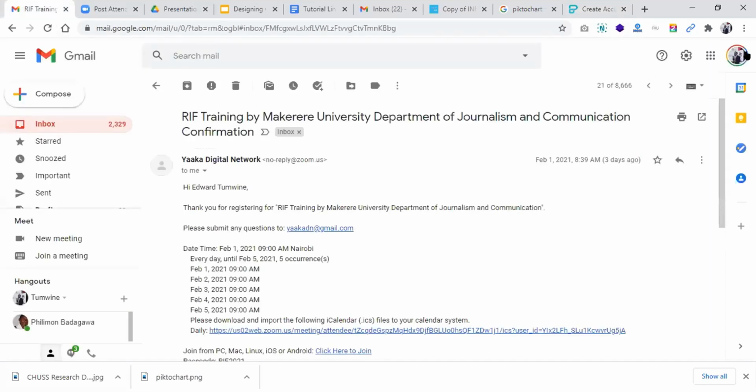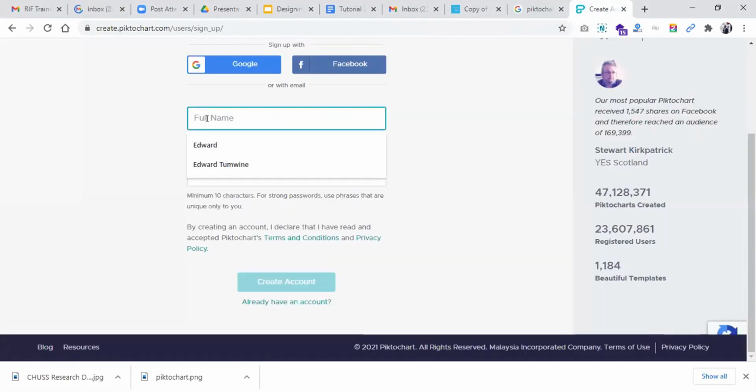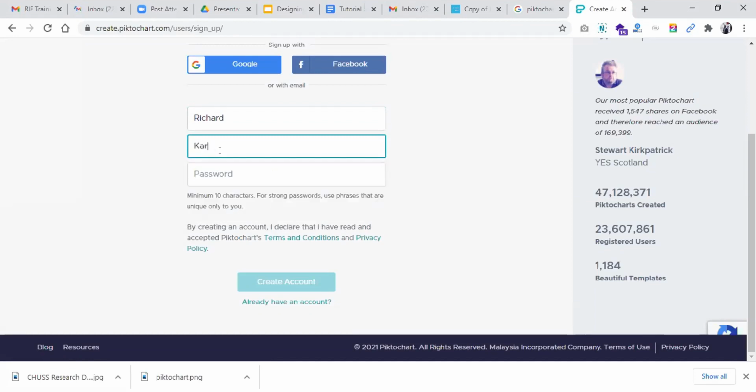So maybe I can do that process quickly here. Then put a password for it.